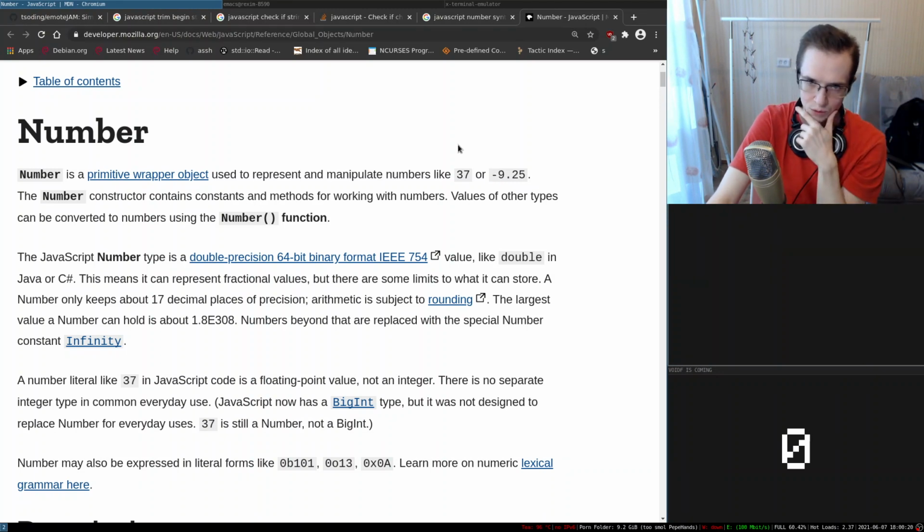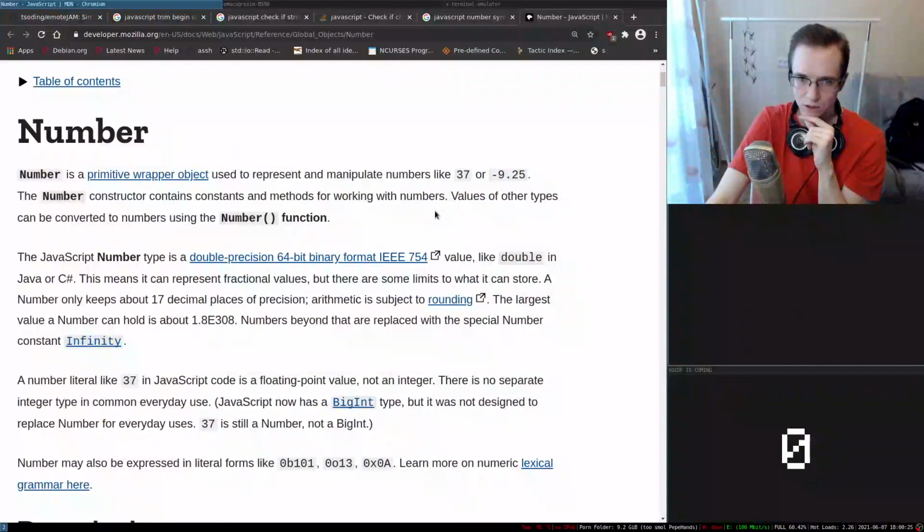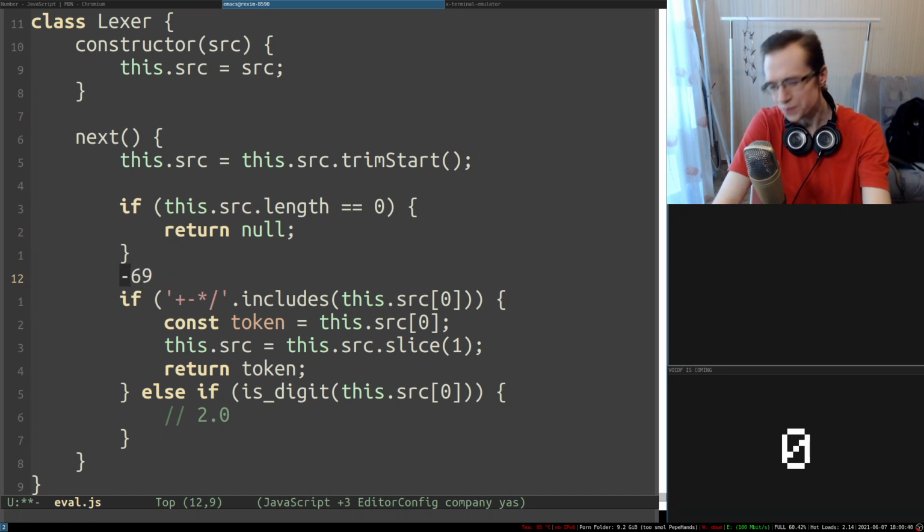But to be fair, minus is a separate token, so it has to be resolved on the level of a parser. Because if you have something like minus 69, you don't know if it's a single number, or maybe dash has to be a separate token, since you don't know whether it's a unary or binary operator. So this kind of stuff has to be decided on the level of a parser rather than the tokenizer.